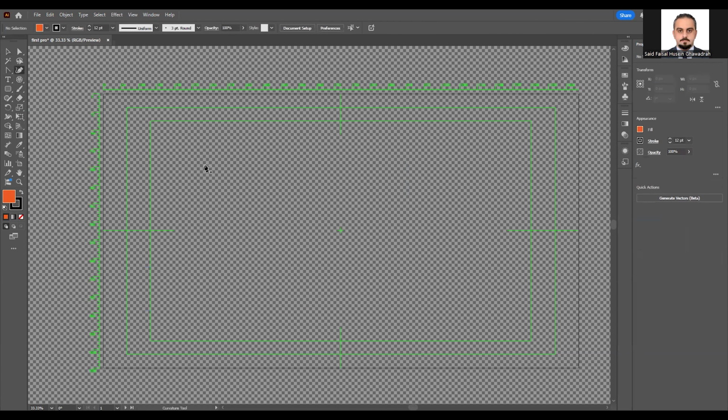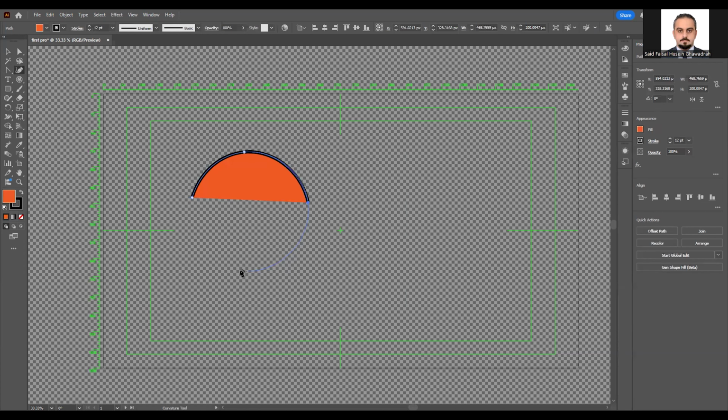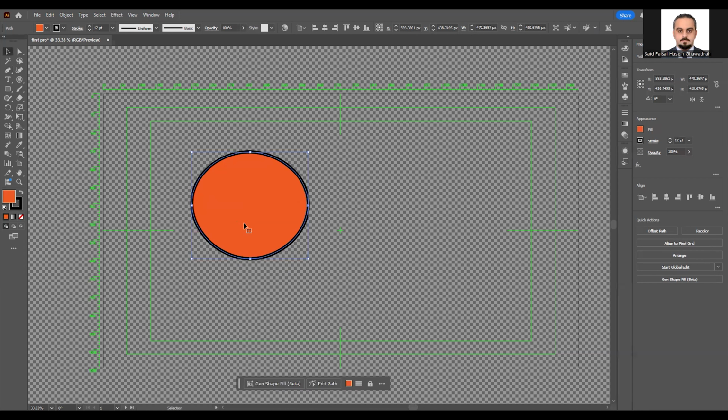For the curvature tool, it's similar to the pen tool, but it works on creating curves like this. As you see, and then we can go back to the pen tool to work with the anchors we created, same as I explained a few seconds ago. That's the pen tool in brief.